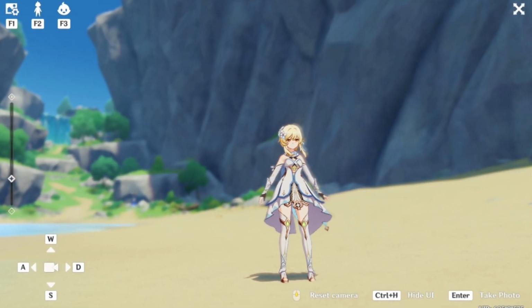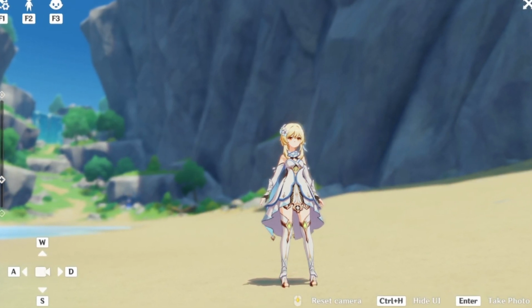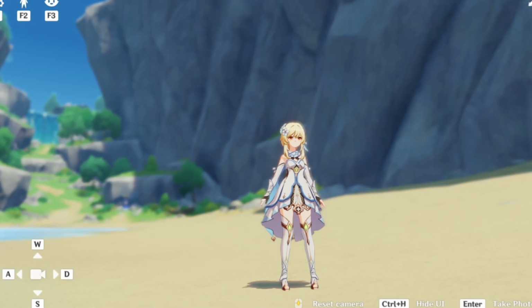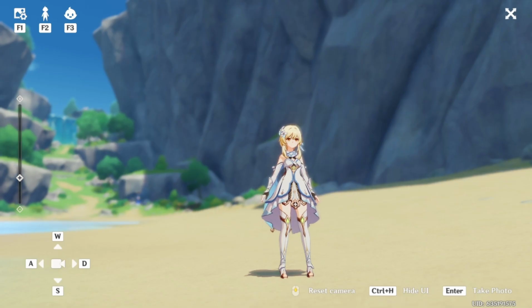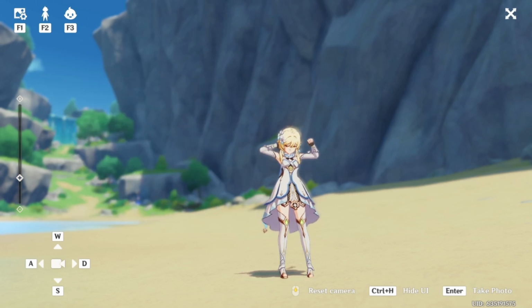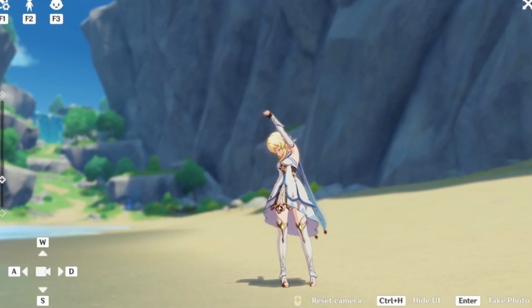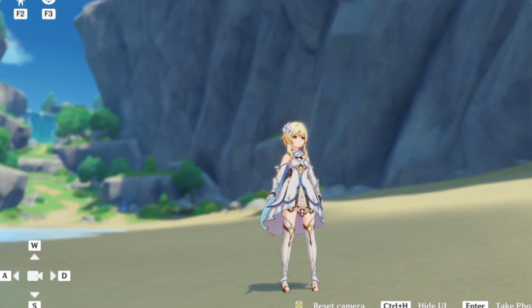Today I'm back here in Genshin Impact because we're going to be doing another character building video, and it is the final character in my starter characters building series. It is the Traveler. Now I kind of talked about this in my Kaya building video. I just sort of left it as a mystery for you guys, but it was pretty easy to guess who the final character would be to complete our starter team, and for me that is Lumine.